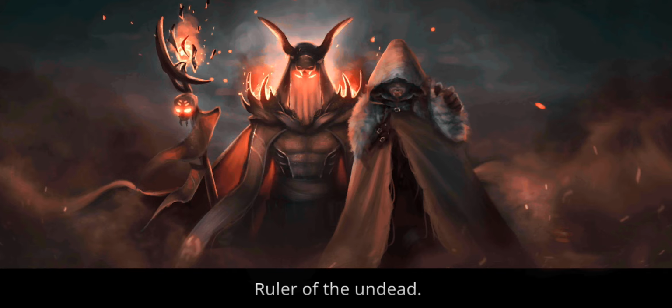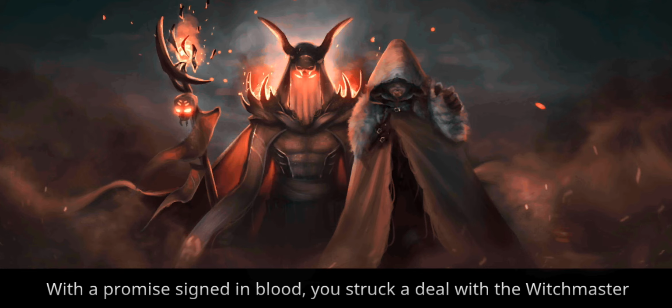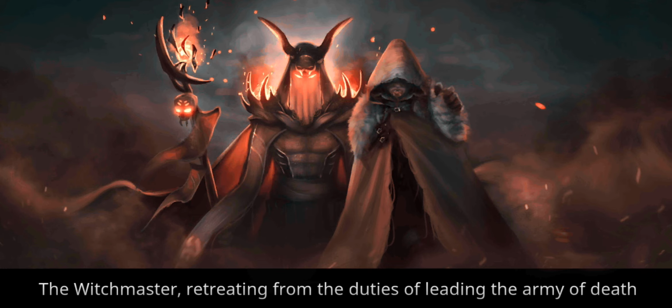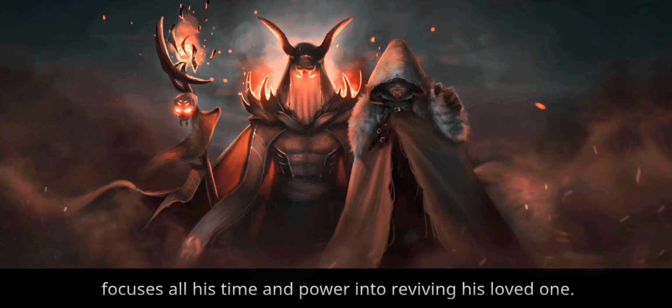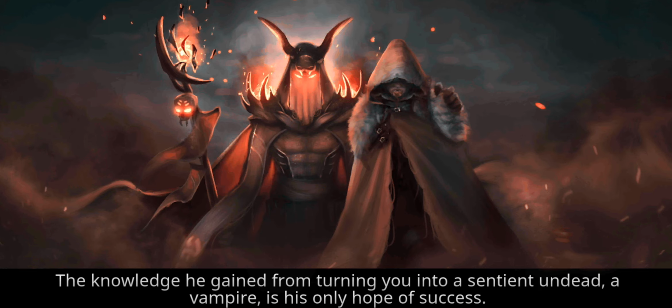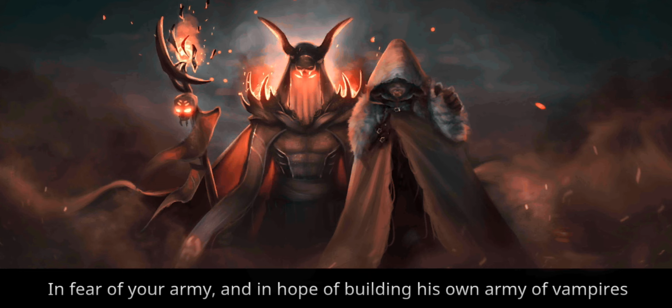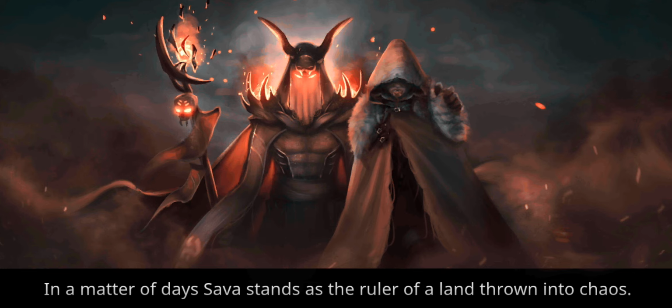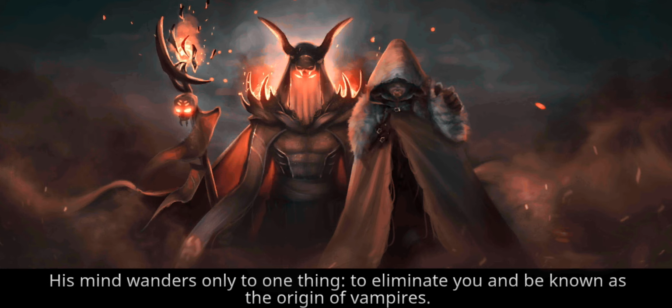Ruler of the undead. With a promise signed in blood, you struck a deal with the Witchmaster, making you the most fearsome leader in this part of the world. The Witchmaster, retreating from the duties of leading the army of death, focuses all his time and power into reviving his loved one. The knowledge he gained from turning you into a sentient undead, a vampire, is his only hope of success. In fear of your army, and in hope of building his own army of vampires, Sava Savonic leaves Easthaven in a ship to the land of Denumald. In a matter of days, Sava stands as the ruler of a land thrown into chaos. His mind wanders only to one thing: to eliminate you and be known as the origin of vampires.